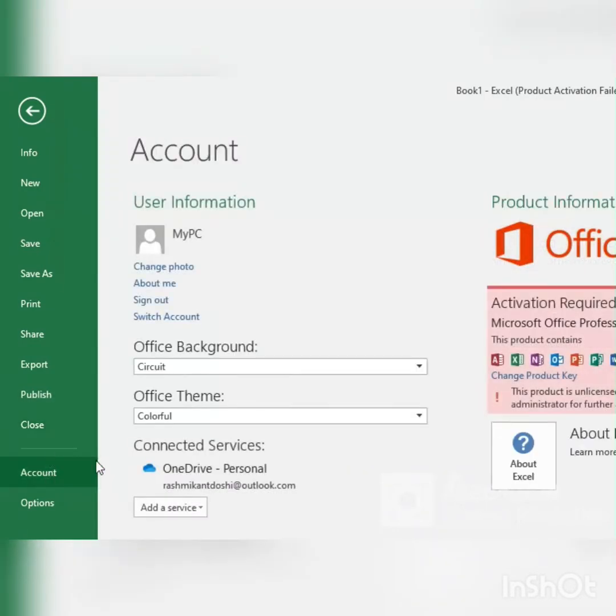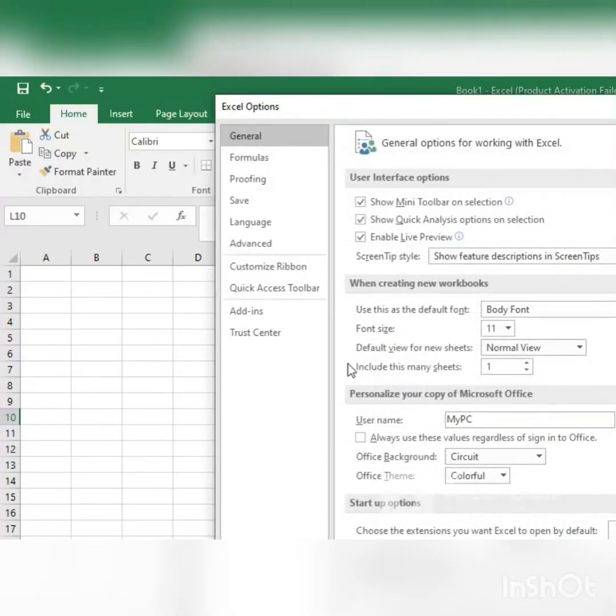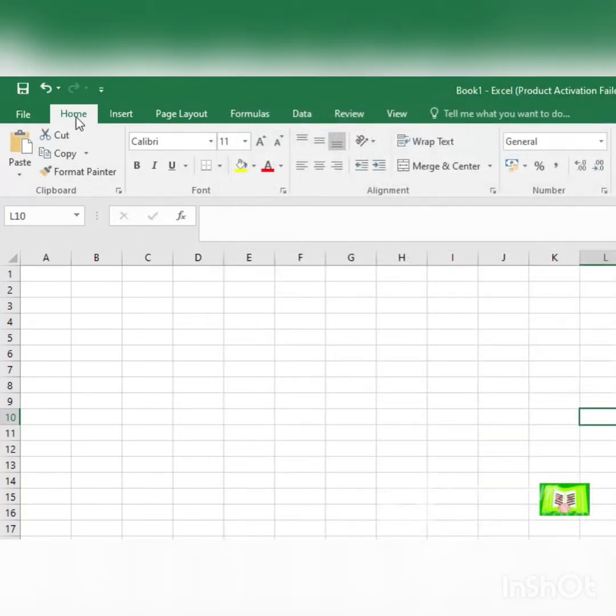Accounts, if there is any. So over here you will get all the details and options when it is activated. So these are the general options which you will find over here as well. We'll check if there is anything other than these options, then we'll check out over here. Now I'll show you a few things over here.